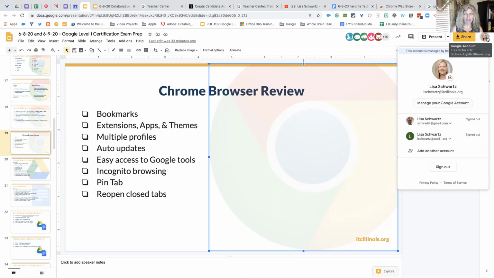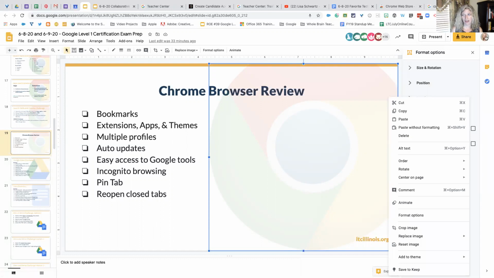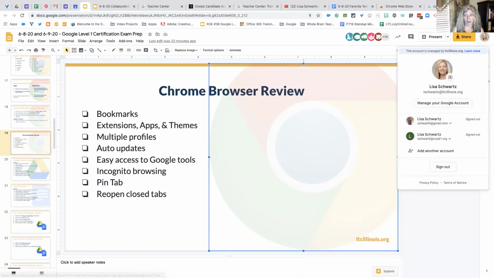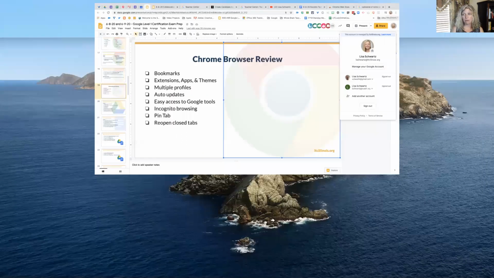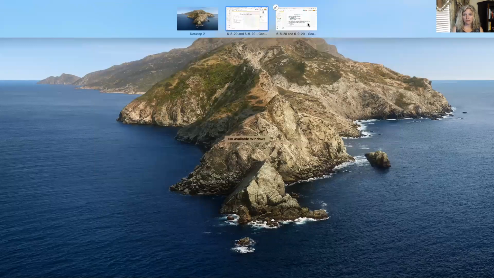If I have multiple accounts open here under my work Google Chrome profile, it could have accidentally gone into my other Google account. So if I have my personal account open right here and I'm saving something to my drive, it might save it to my work account and not my personal account. So my workaround is I make sure I don't have any other Google accounts open under my work Chrome profile. Same thing with my personal account.